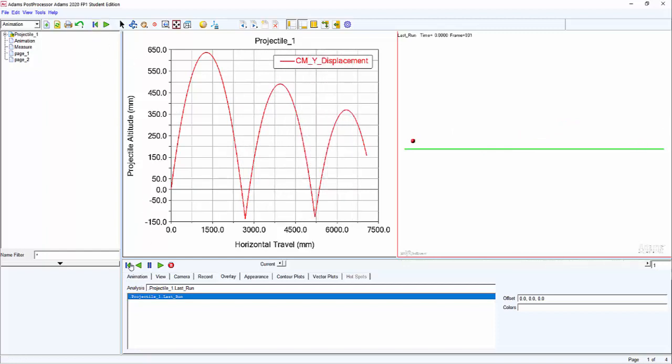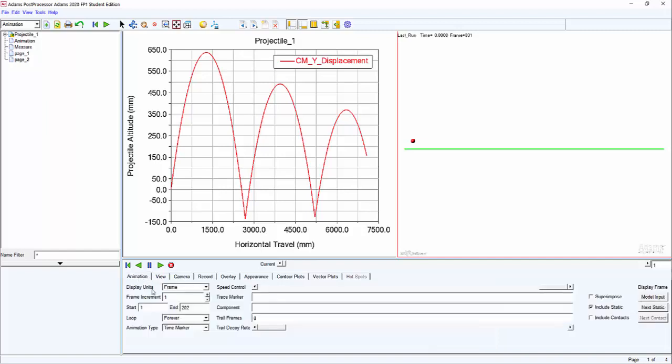Now what I'm going to do, I'm going to record this into an AVI. So in the animation here, as you can see, we have 200 frames. So when you generate the AVI, you will see 200 frames. If you change this increment, you can make it run faster. So instead of having 200 frames, I'm going to say make every 2 frames. So I will get only 100 frames. And this, I don't want it to loop. I will just make it to fly only once. Then I'm going to record.